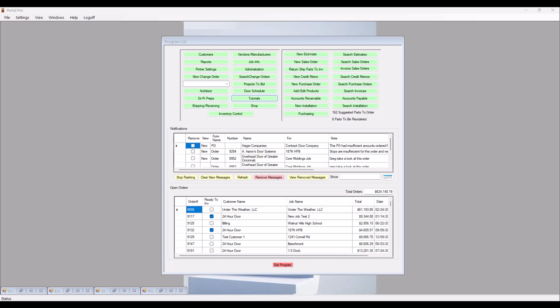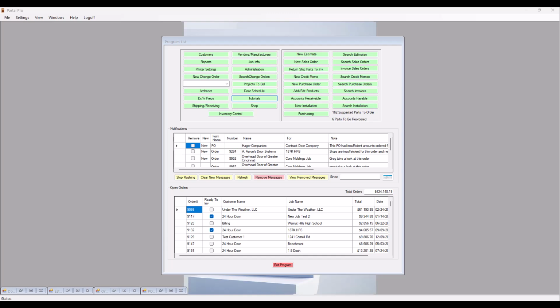Portal Pro is a monthly subscription-based program with no contracts. The program is a desktop application, but your data is stored in Microsoft SQL Azure Server. That's AZURE, which is in the cloud. This means no matter where you go in the world, as long as you have an internet connection, you can get to your data. And everyone in your company will see the same data.